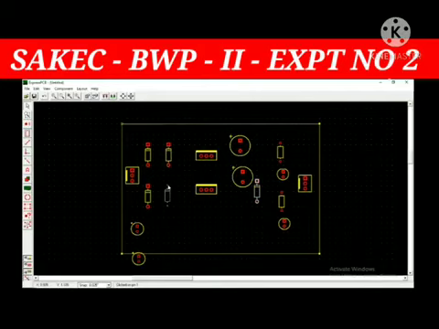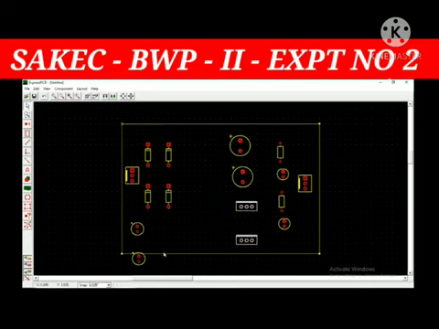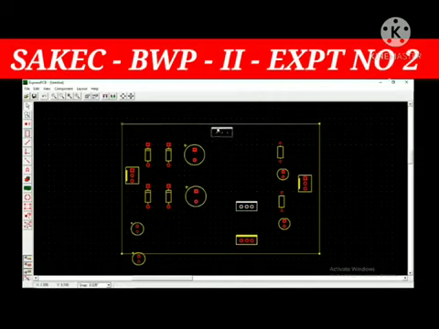This is also my diode. After the rectifier, our next component is the filter. So this is my 1000 microfarad capacitor as a filter. Then you have to use the 7805 regulator. So this is my 7805 regulator. This is my 7905 regulator.